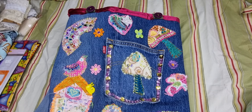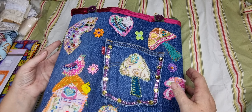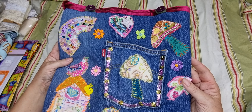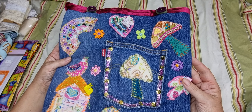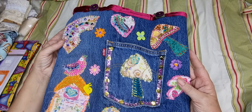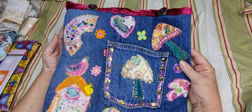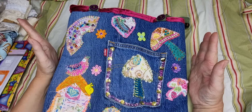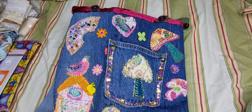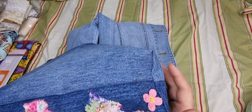I didn't think much of it, and her birthday has been and gone — she was a Christmas baby, though not Christmas Day. She's a young adult woman, and I was talking to her partner about what to get her. Then it just came to me: she'd mentioned the denim and the tote, so how about I make a denim tote bag? And that's what I did — my first go at making a tote bag.